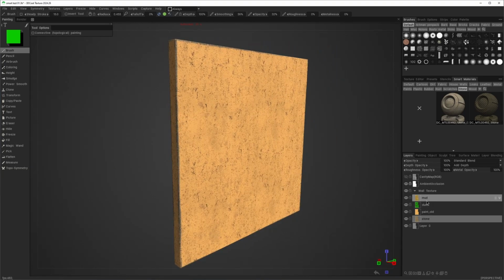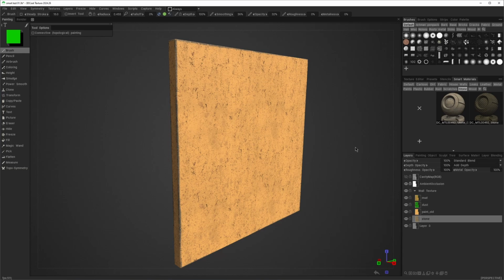So if you look over here, first off, I've got a folder. This is just for organization, and I've added my various smart materials. Now, by the way, we don't want to paint anything on this. This is all just smart materials, things that can be applied to any model. So if you start painting on this, that's going to have to be UV unwrapped, and then if you put it on a different shape, it's going to look weird. It's not going to look right. So these are all just smart materials. Now, I name each one based upon the material that I chose. So I've got stone, paint, old, dust, and mud.